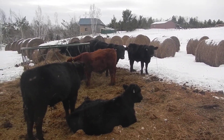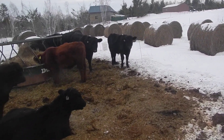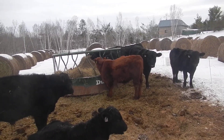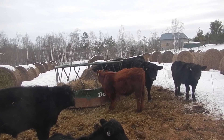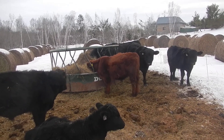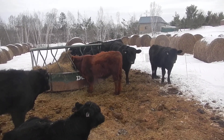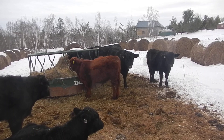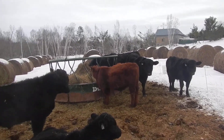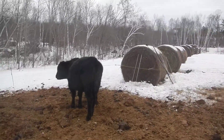There are eight steers out here, and four of them we just got two weeks ago. One of the little ones was pushing through the poly wire — did it twice — and going wherever he wanted among the bales. I'm trying to figure out, short of running a parallel wire around the whole perimeter off of the ground nut on the fencer, what can I do.